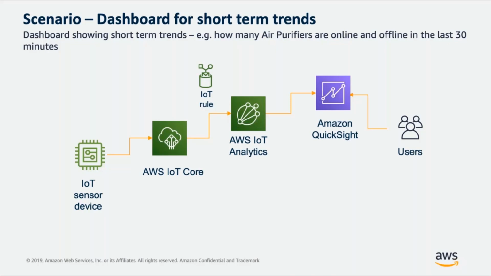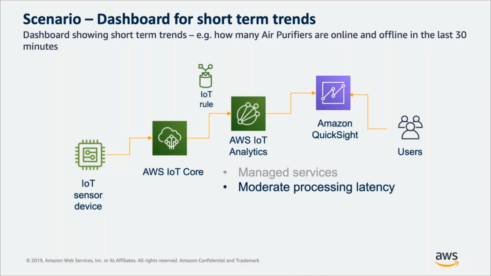So this is one approach you could take. Your devices would be reporting this state to AWS IoT Core, as Atul mentioned. From there, you could use an IoT rule, and you can forward that event to a channel in AWS IoT Analytics, and you can perform an analytic function, or you can perform analysis, which then is made available as a data set. That data set can then be connected to Amazon QuickSight, and you can build a very quick dashboard in QuickSight to display that visualization. So this is a very fast approach to creating a managed dashboard using completely managed services.